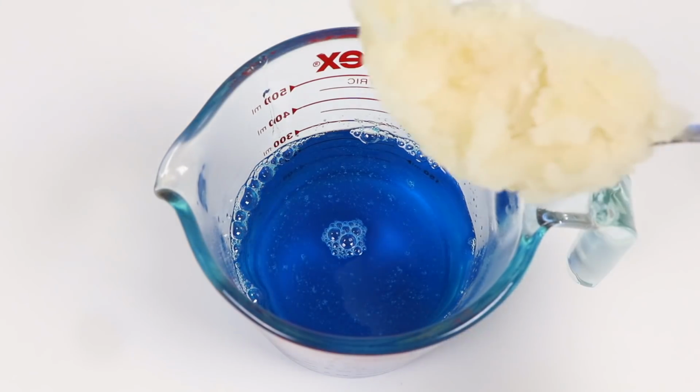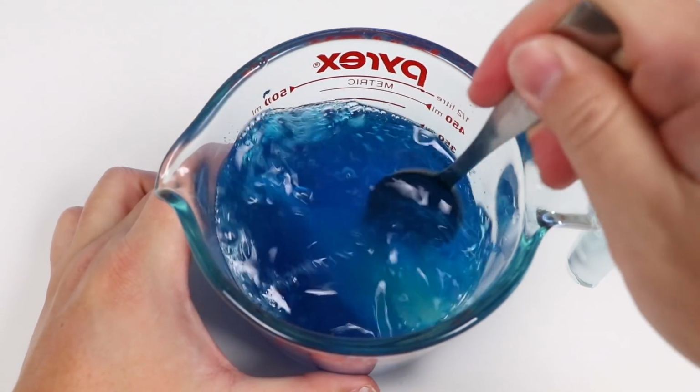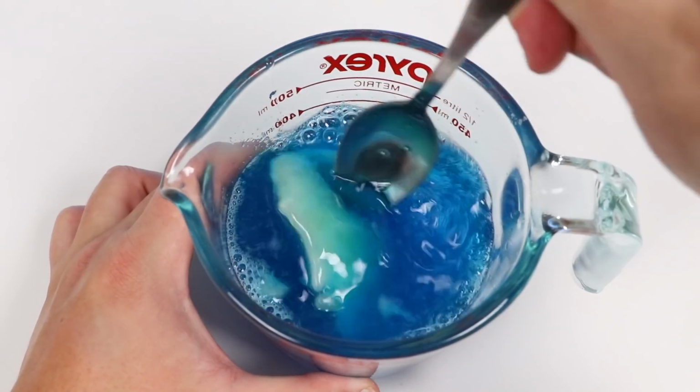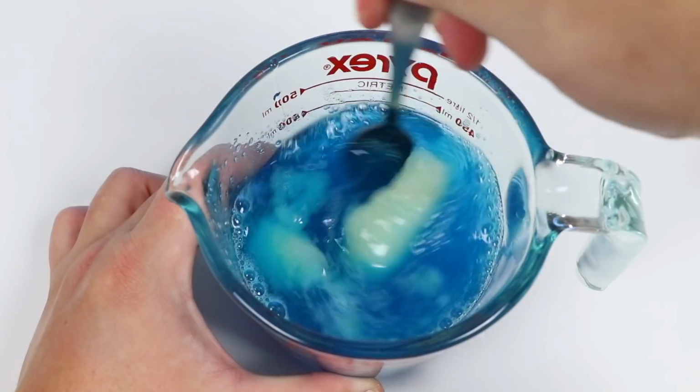Now let's add half of the unflavored gelatin. So if your liquid isn't hot enough, the gelatin won't dissolve. If that's the case, put your measuring cup in the microwave for 30 seconds and mix again. That should do the trick.